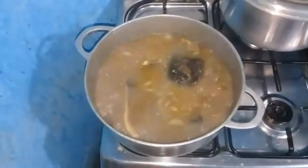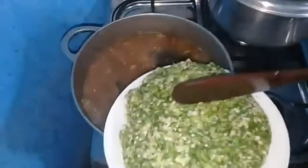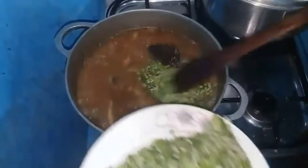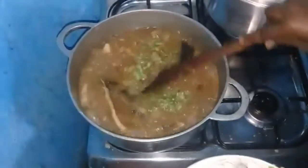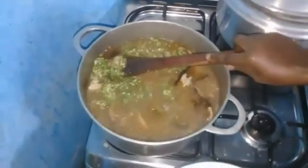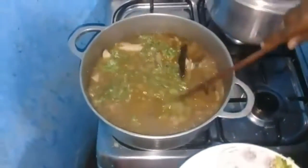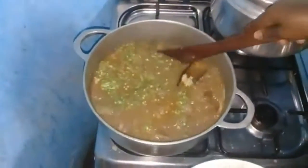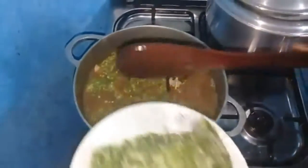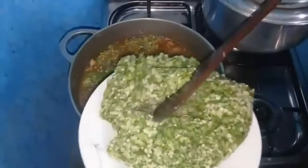Because immediately I'm putting in the okra, I'm not going to waste any time. I'll just put it down, because I want the okra stew to be very crunchy in the mouth and yet have a beautiful taste. What you can also do is to take part of the soup, you put it inside the okra and beat it before you put it inside the pot, so that you'll be doing what I'm doing like that. Just put your okra inside a bowl, take part of that okra soup and put it inside.